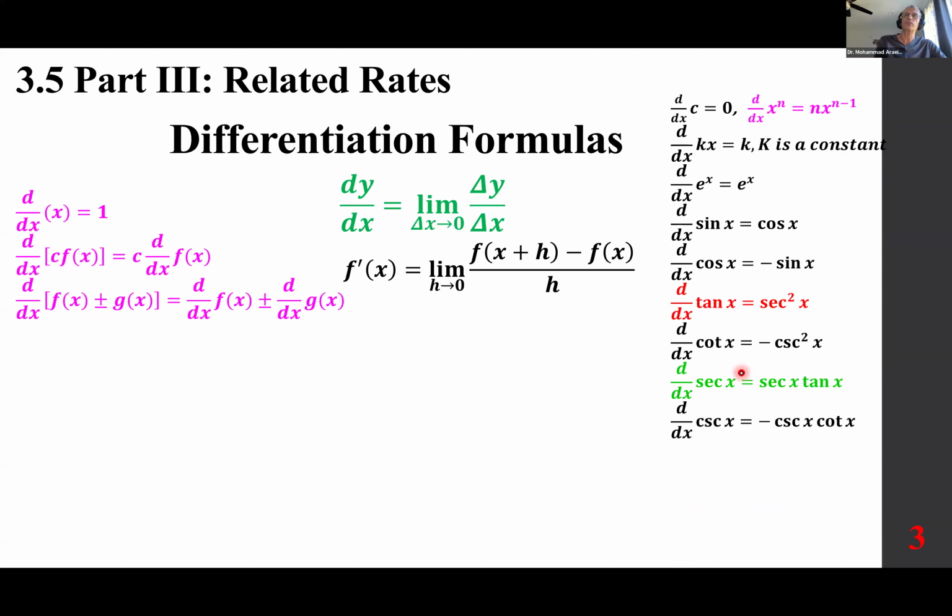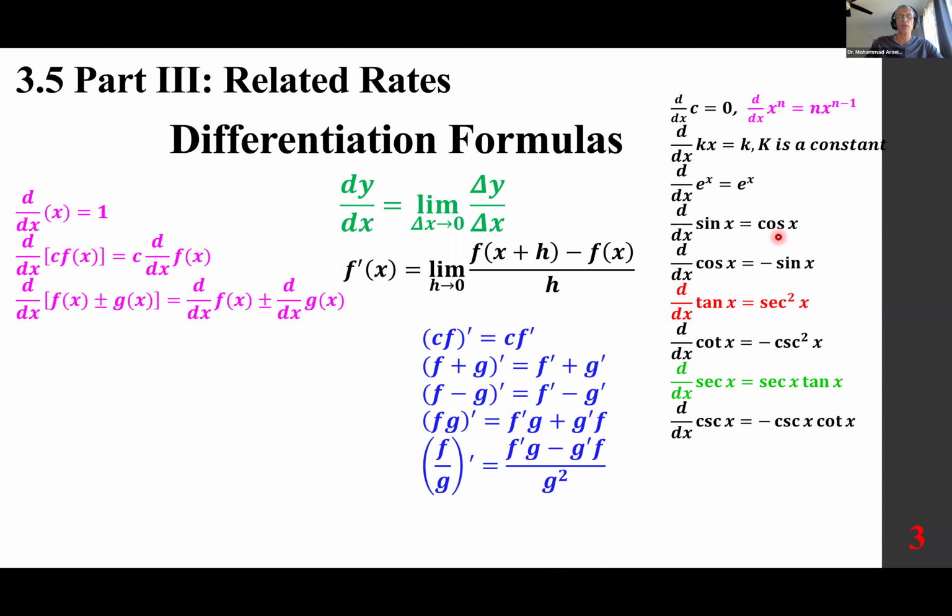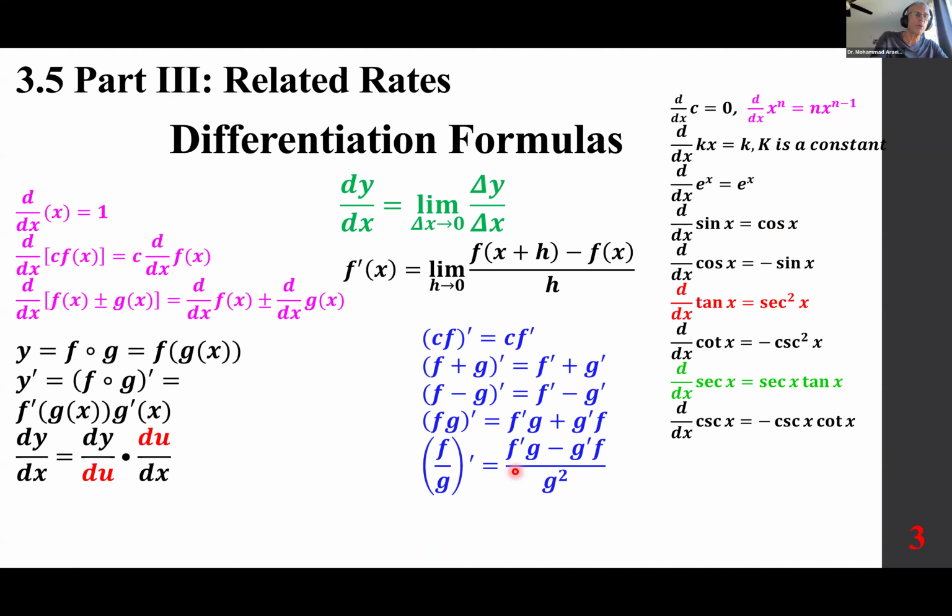We look at some basic differentiation formulas, such as the power rule. The derivative of x to the power n is n x to the power n minus 1. The derivative of the exponential is itself. Trigonometric functions, such as the derivative of sine is cosine, and so on. Product and quotient rules. A composite function results in the chain rule.